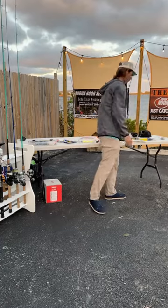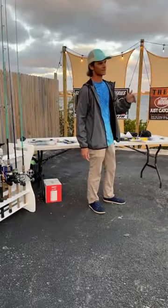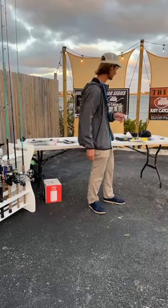With the croakers, the bait wants to swim down. So unless you have big surf, you don't need any kind of weight. The croaker wants to get down right where those snook are. The snook are pretty much on the bottom.